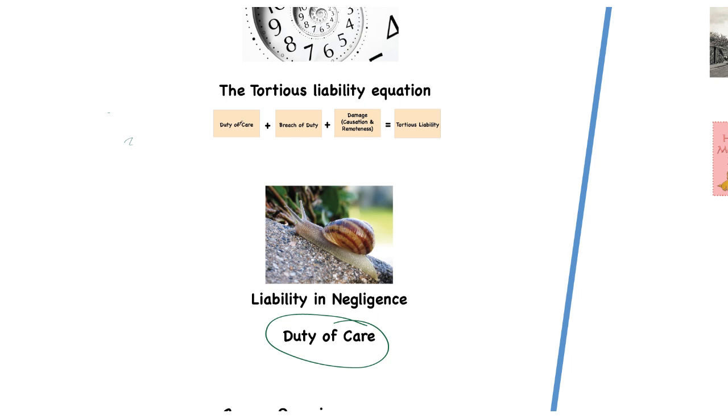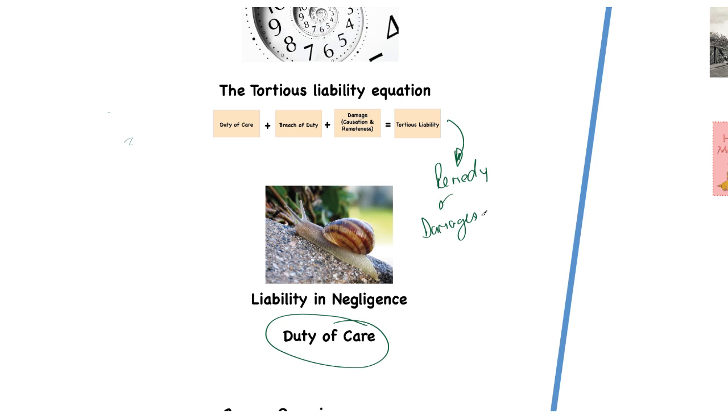If we can demonstrate that there is a duty of care that exists, if we can demonstrate that there is a breach of that duty, and we can demonstrate that the defendant caused it and that it wasn't too remote, then we have tortious liability. If we have tortious liability, we demonstrate the wrong, and if we demonstrate the wrong, we are allowed to sue for remedy, which will normally be damages.